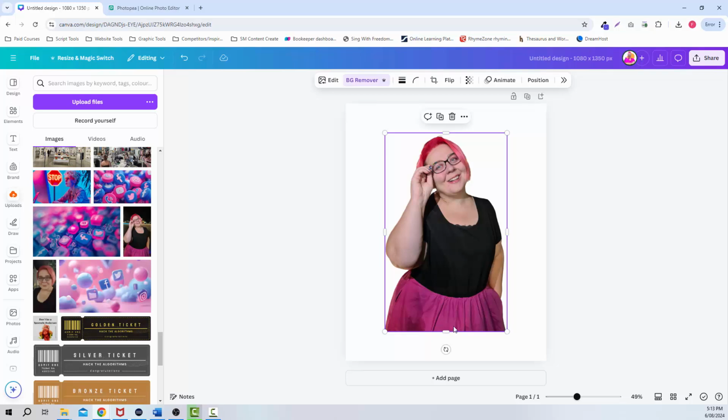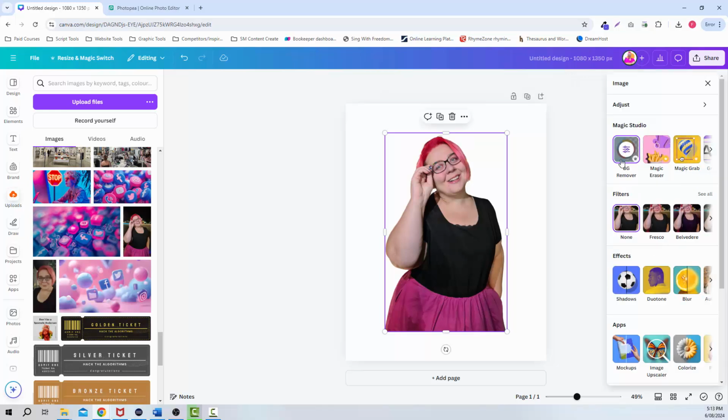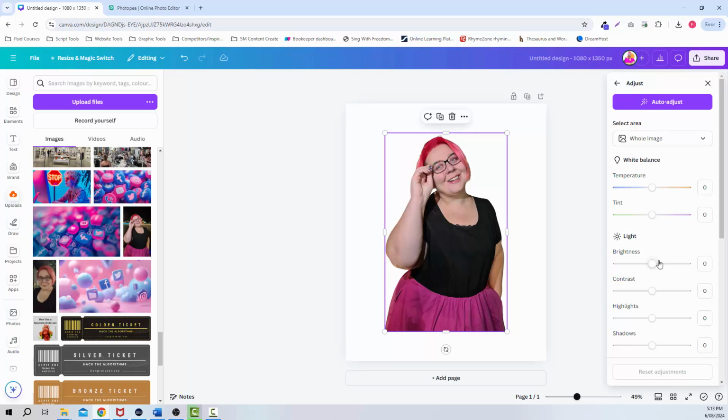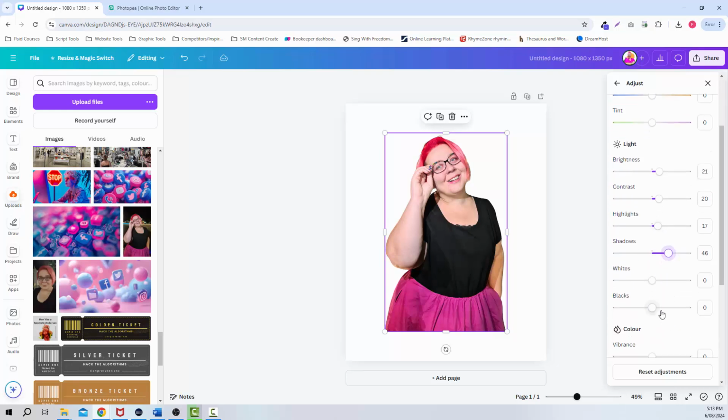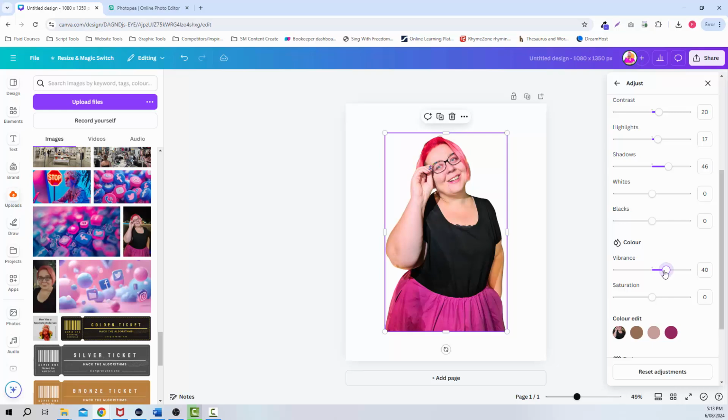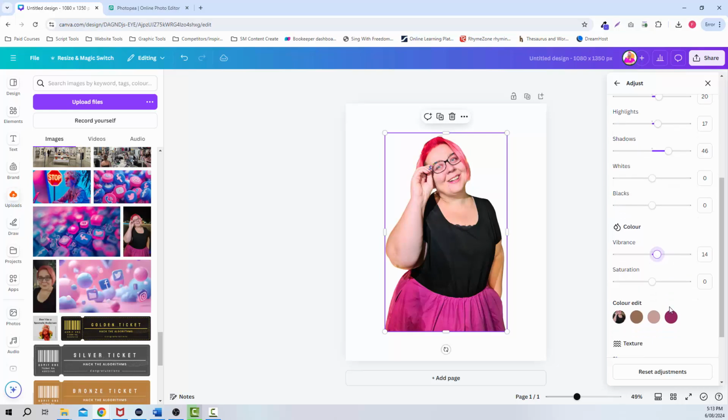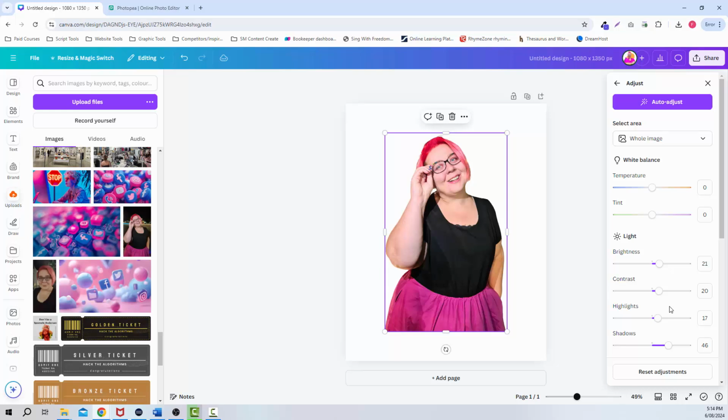Now, if you'll notice here, like my skirt may be a little bit dark, what you can do then is you can come to edit, and you can play with some of the settings on it. So if you come up here to adjust, you can turn up the brightness on the image. You might turn up the contrast. If you want to turn up the highlights, drop the highlights out, add shadow, take shadows away. So that there automatically made my skirt a little bit brighter. You can play with vibrancy, for instance. So there's a whole bunch of things that you can play with here to make your image stand out a little bit more. Remember, brightness really pops in the newsfeed, okay?